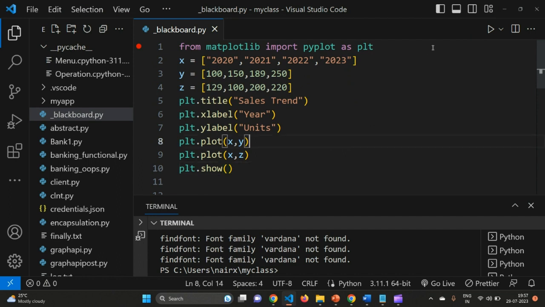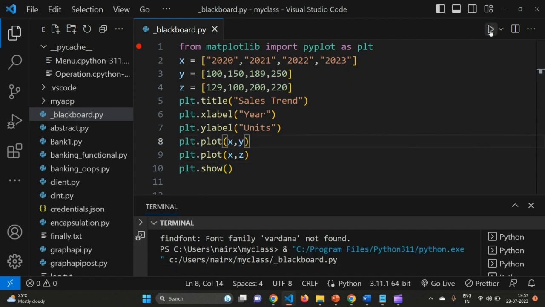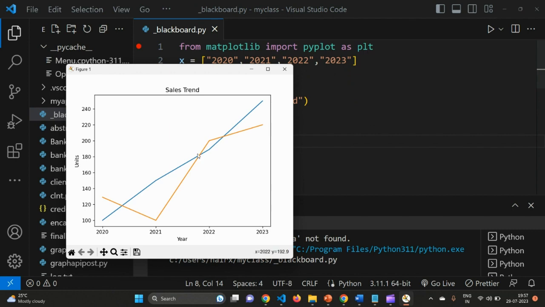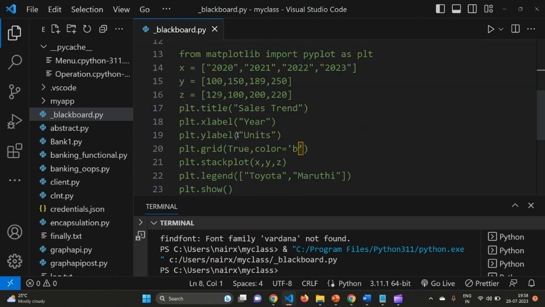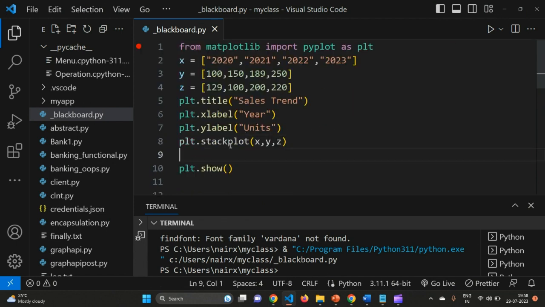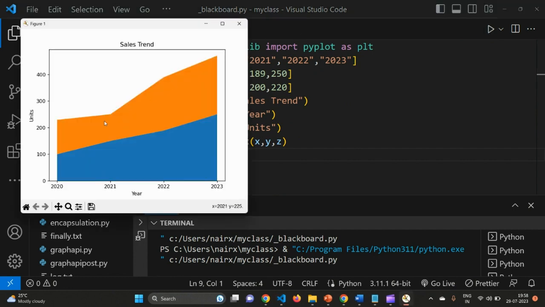If I give this, I'm getting a typical line chart. So instead of the line chart, if I don't give this plt.plot, instead I give plt.stackplot x, y, z, what happens is it will appear in a stack format. So now you see, it is coming in a different format.